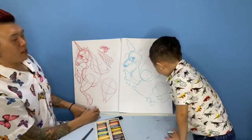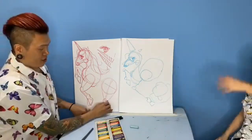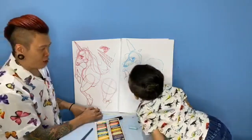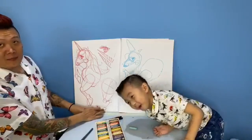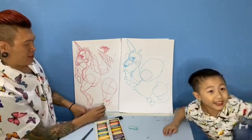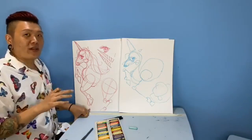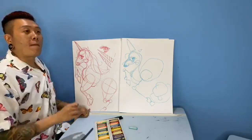And if you guys really want to stick to the anatomy of the equine, which is the horse, just do a small line here and a circle and one long line here. And a small circle here. And a trapezoid here. These are the hind legs. The horse hind legs is a bit like that. A little bit like that. Like a dog or cat. But the horse one is more unique in such a way where it isn't long.